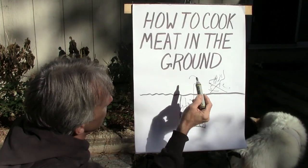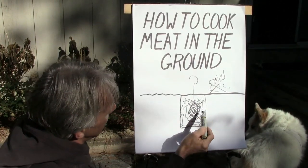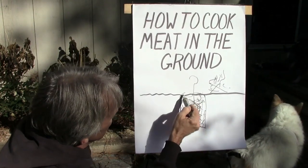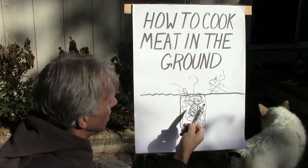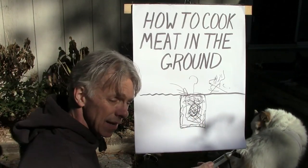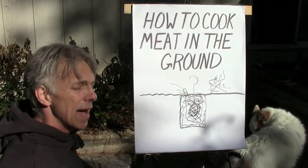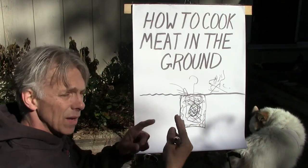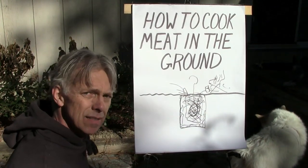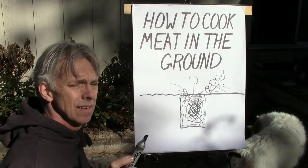We'll have a piece of coat hanger wire that will stick up out of the ground. Once everything is in there, we'll put a few more rocks on top and then bury it — throw some dirt back in and cover it up. Then we're going to let it sit for about six hours, maybe eight depending on the size of the bird. Monitor the temperature if you can. I've got a probe for my voltmeter. You could also buy one of those temperature probes you poke into a turkey with a readout outside the oven. The USDA guideline for fowl is 165 degrees Fahrenheit minimum for the bird to be safe to eat.